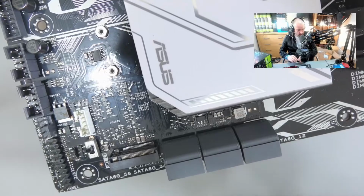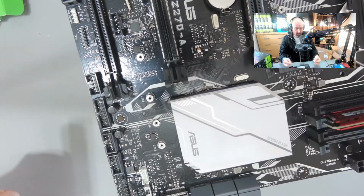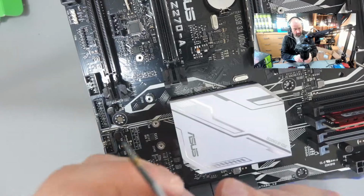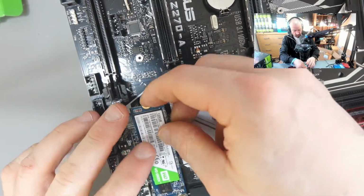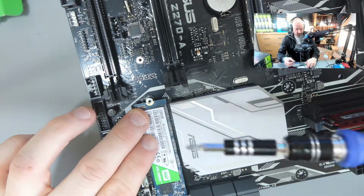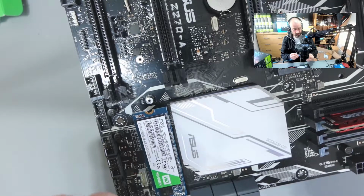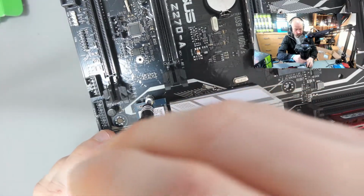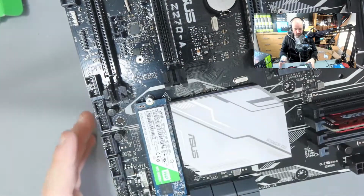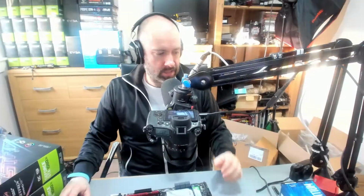So this part here, what I'm going to do is put in the hard drive. Again, I've got the riser put in already, so I needed that to screw this down. As far as size goes, I've got 120 gigabytes. A lot of people say that you can get away with 64. Some people use more, but for the price, 120 is okay. It was about £40 or so for this, I think. So you can see I've got the RAM there, we've got the hard drive there, and everything is coming together.